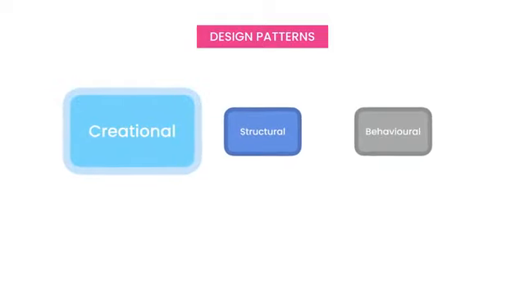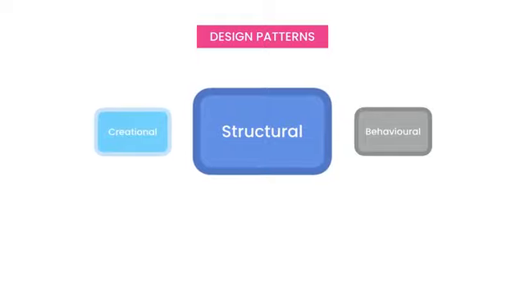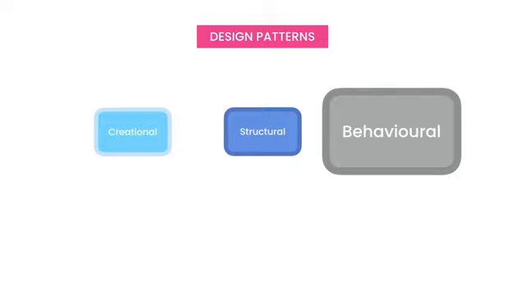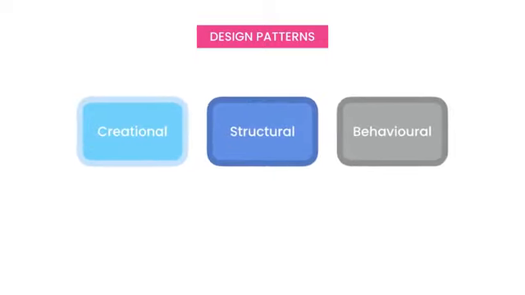Creational patterns are all about different ways to create objects. Structural patterns are about the relationships between these objects, and behavioral patterns are about the interaction or communication between these objects. In the first part of this series, we'll be talking about the behavioral design patterns. And by the way, these design patterns don't represent all the patterns in the world. There are many unofficial and undocumented patterns out there that you might find useful in certain situations. But these 23 design patterns are the classic ones that every software engineer must understand.